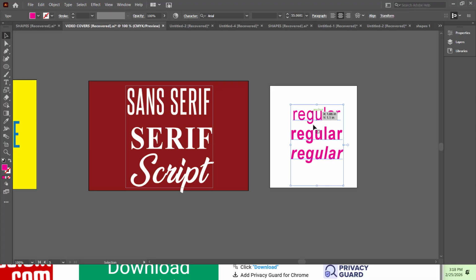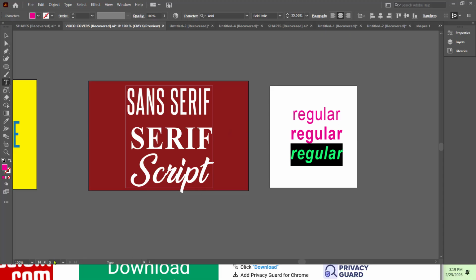It means that it's not bold, it's not italic, okay? Regular. It's the same font. This font is called Arial regular. Now this one, it's Arial bold. And this one is Arial bold italic, okay?